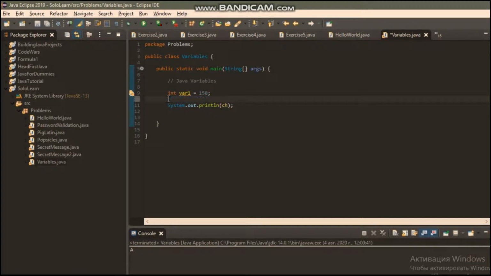And the last one, guys, is a string. A string is a sequence of characters. You can store a character or characters or text inside a string. String is written with a capital letter. Give it a name, like maybe if you want to store a name, give it a name and assign a value. You should put whatever you want inside double quotes for a string. For characters we use single quotes, but for strings we use double quotes. So give it a name like Anthony and end with a semicolon.